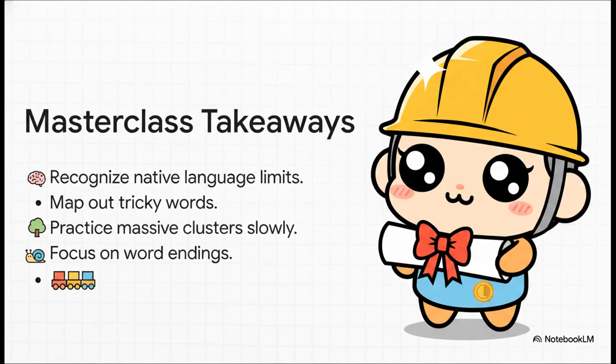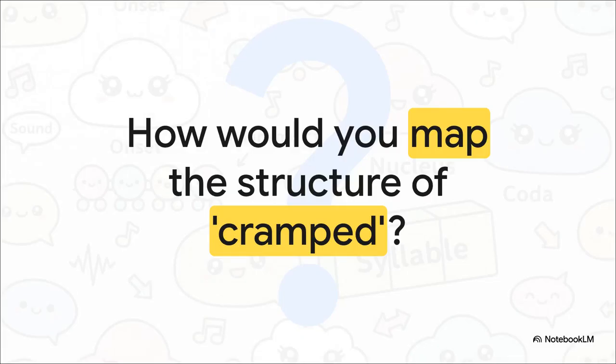Third, practice those massive clusters slowly. Isolate the sounds piece by piece before you speed up. And lastly, pay very close attention to word endings. That's where English loves to quietly pile up 3 or 4 consonants that carry super important grammatical meaning, like plurals and past tense. All right, I'm going to leave you with a bit of a challenge today.